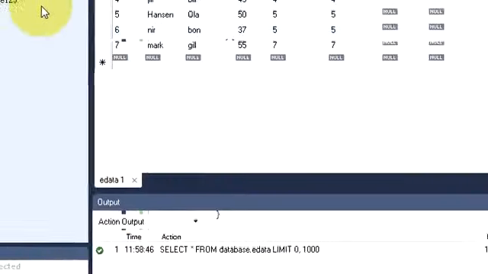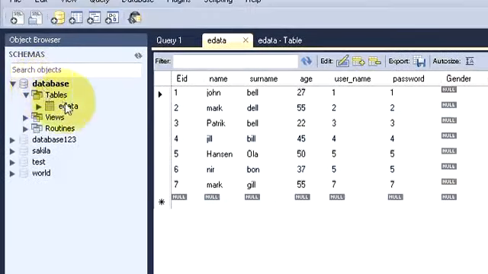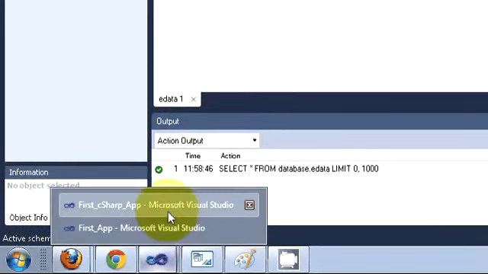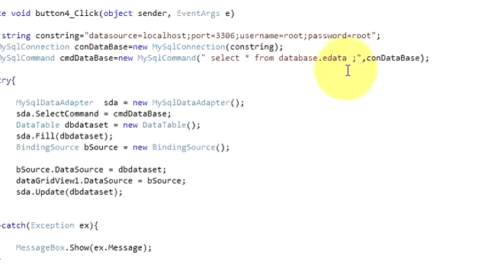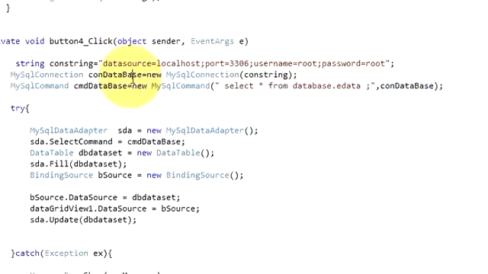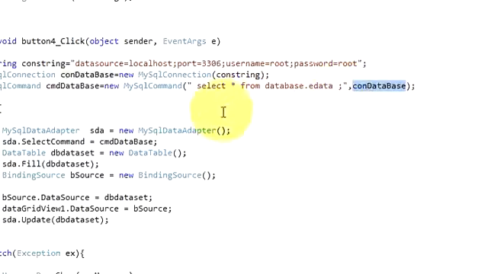So my database name, dot, my table name, this is my table name. Okay, and then comma, this variable I have passed here.